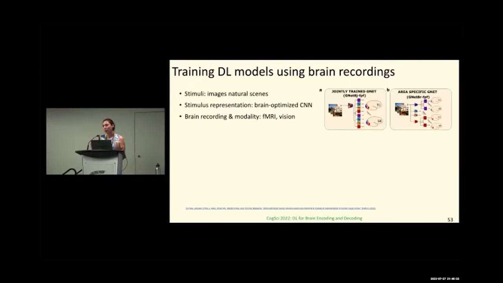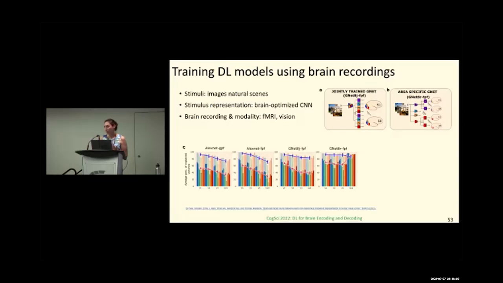And so what these authors did, they wanted to train a single model that is optimized for all these different areas, and also have different models that are optimized for each area separately. And they wanted to see, do the separately optimized models come up with hierarchical representations as well? Or is there a different type of representation that can also explain these areas well, that's not necessarily hierarchical? And so in fact, that is what they find.